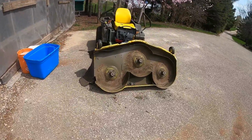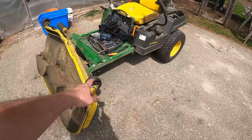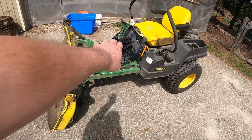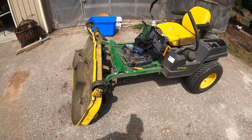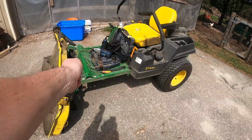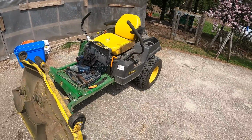I'm going to take you over to my zero-turn mower. I have the deck pulled off. It comes off pretty easily. You've got two pins on each side, the front cross brace, and the belt in the back. You can lift the front end up and just lift it over the top because it's quite back heavy, because the motor's in the back. Designed that way, of course.